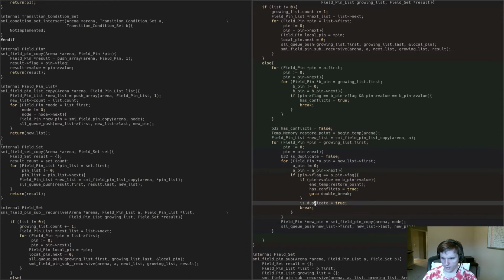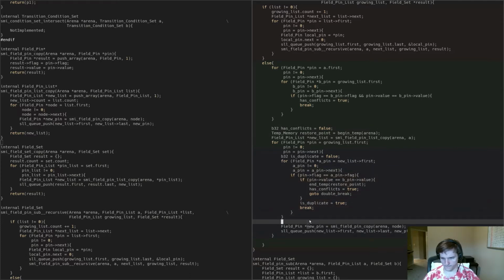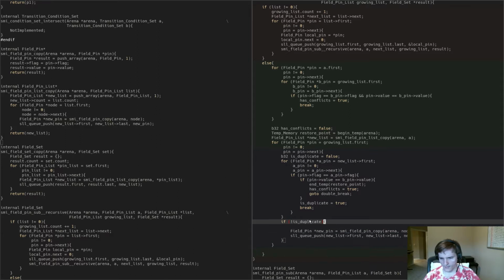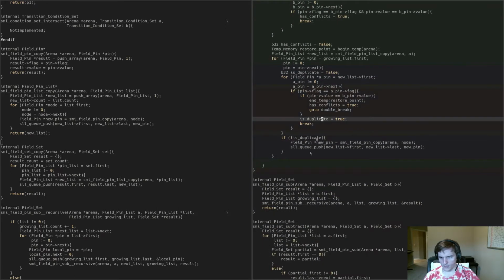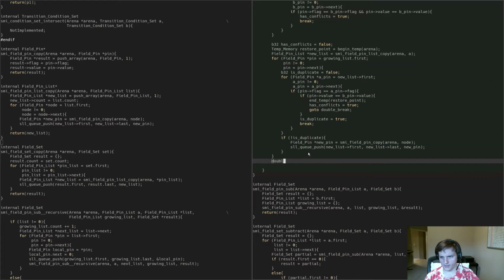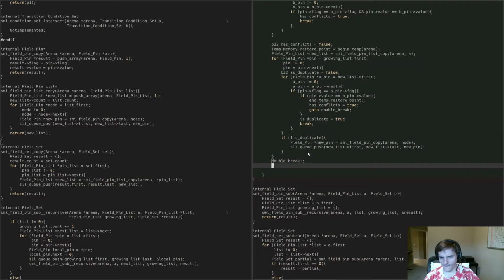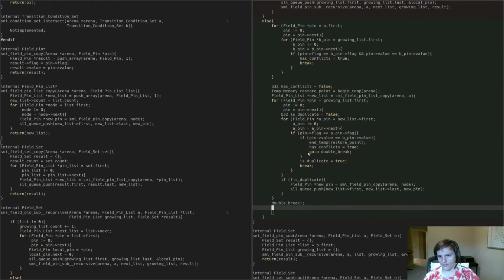If it's a duplicate, then we just skip it, but keep going. If it has conflicts, we break out of the whole doubly nested loop here, and we mark that had a conflict, and we say throw away the memory we've set aside for this thing so far.